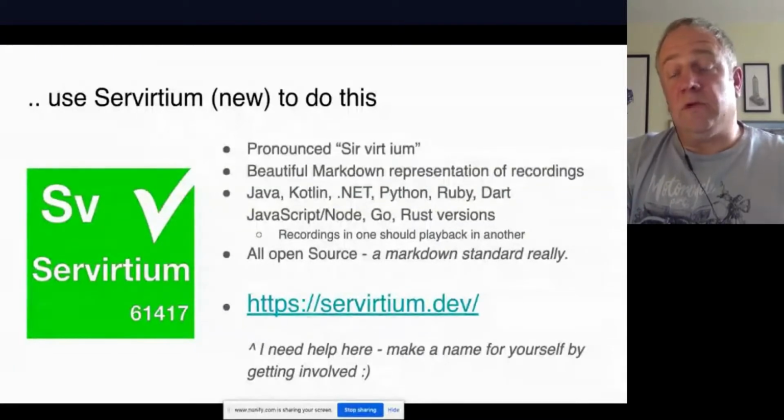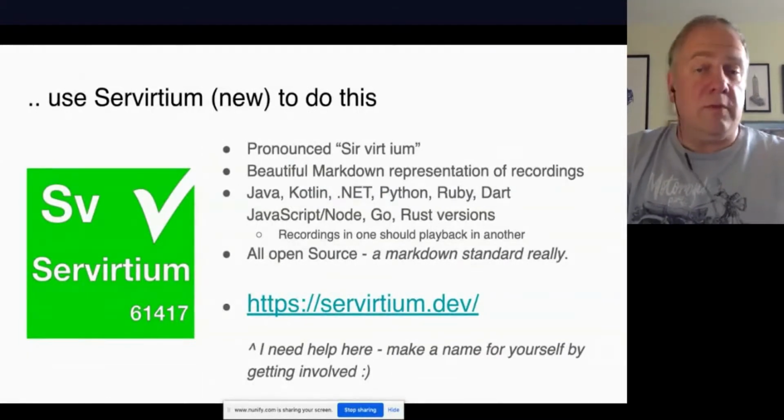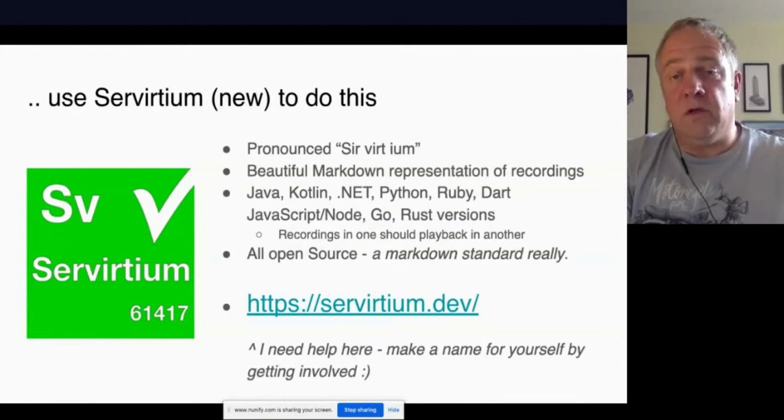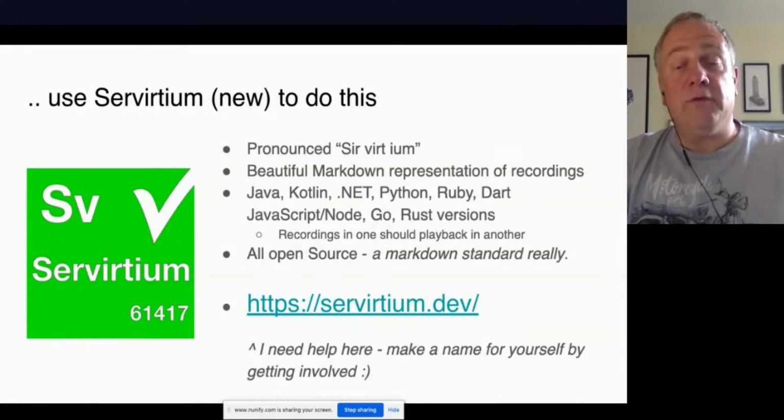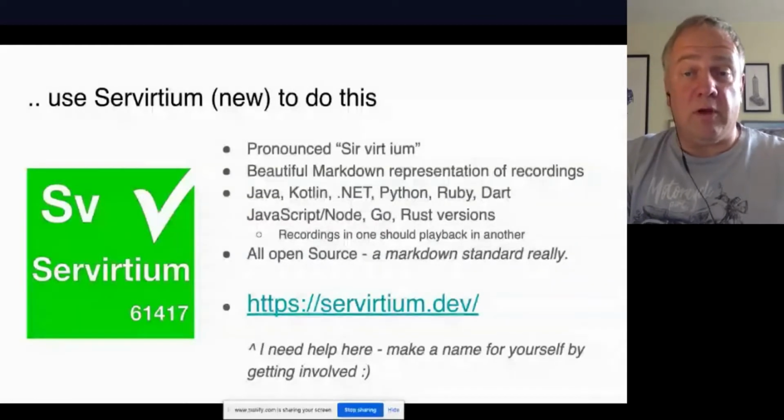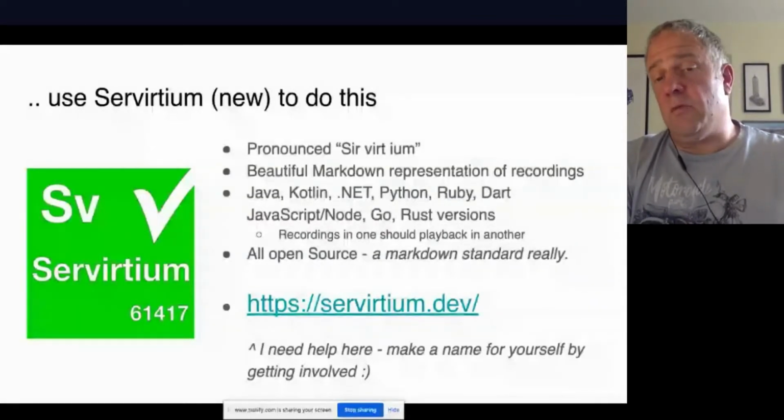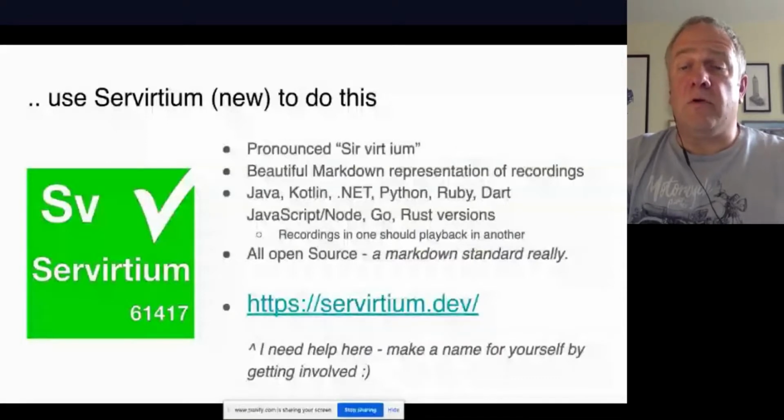And we're trying to make an established standard around Markdown. And it could be that there are commercial vendors that will get involved and make their own versions of something that's Servirtium compatible, which is perfectly fine by me. But I think in the fullness of time, we're going to cover 5 or 10 more languages than we've covered here already, have alternates in each language, like 1 or 2 or 3 Python versions that compete or don't compete, as long as we all cooperate on a Markdown standard.